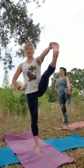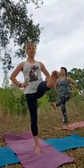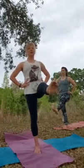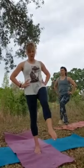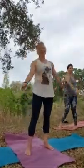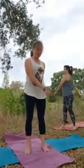It can be bent or straight. Wherever we are, let go of that leg. Square up the hips and hold. 5 breaths. 5, 4, 3, 2, and 1. Slowly release. Shake out the leg. Sway side to side. Whew. Take some relaxing deep breaths.